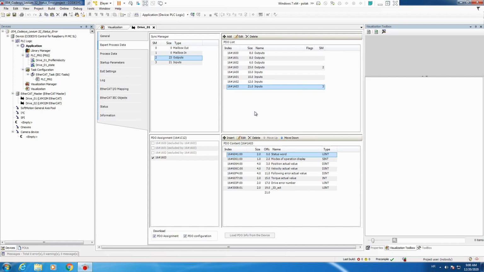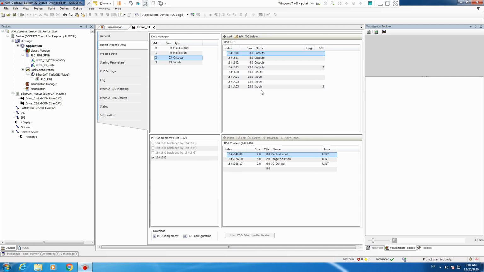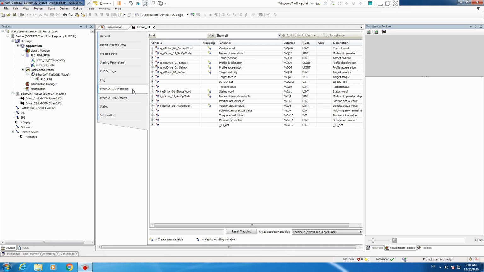We continue in Codesys, and the first thing that we need to do is add the action status word to our input mapping. So we already opened the drive, we are at expert process data, inputs, and then we click insert, and then we find status, and the first word is action status. Then we need to go to EtherCAT IO mapping and map action status.